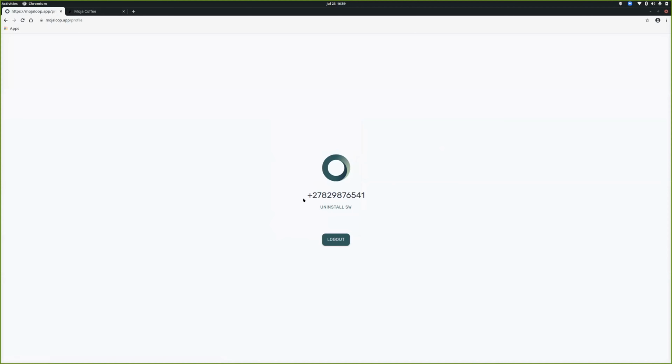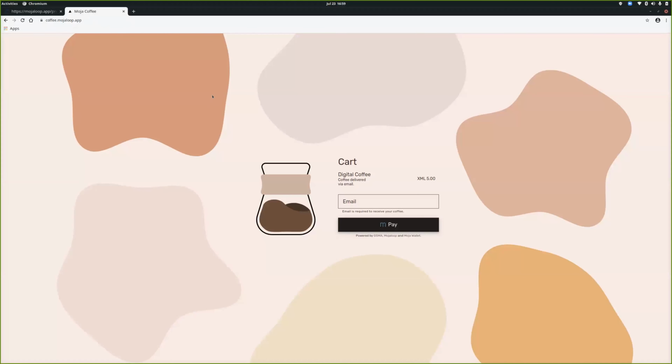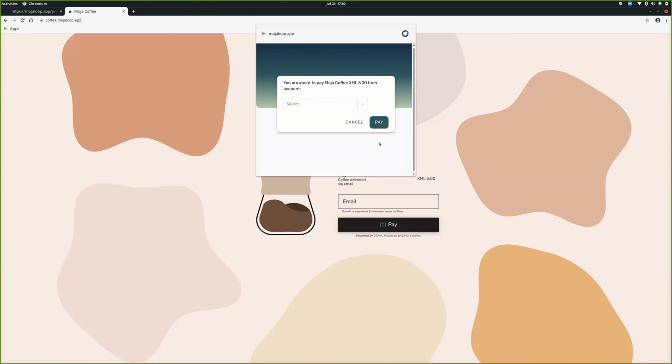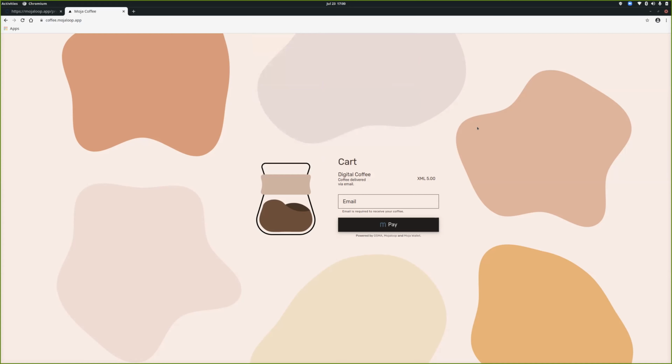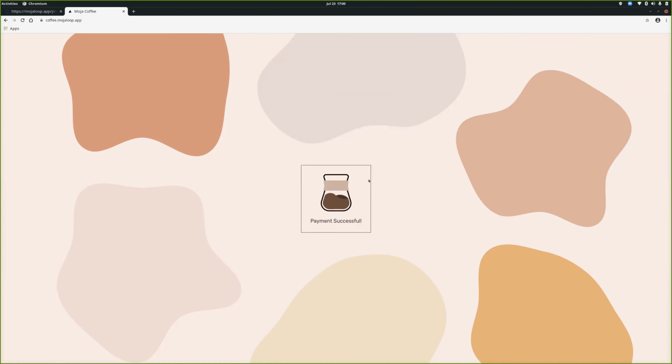What's new here is that now we add something called a service worker, which we'll go into in a little bit more detail later. But what that unlocks is that, let's say you come to this digital shop. We've created this coffee.mojaloop.app, somewhere where you can go to buy some coffee. And just to give you a taste of the experience that it unlocks, now all you can do is just click a pay button, and then this little payment sheet pops up. In the background, it communicates with your wallet and pulls some information about your accounts. So let's be good and take it from a shopping account, and you can click pay, and the payment goes through.